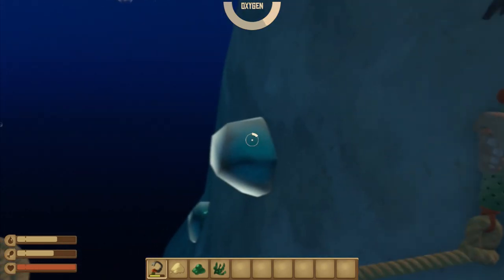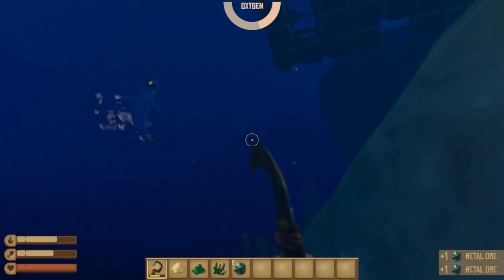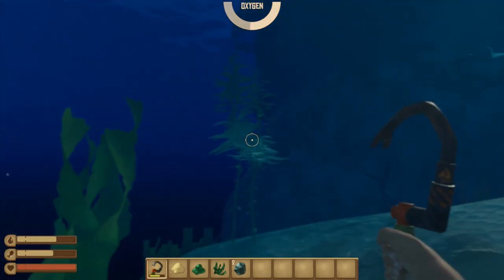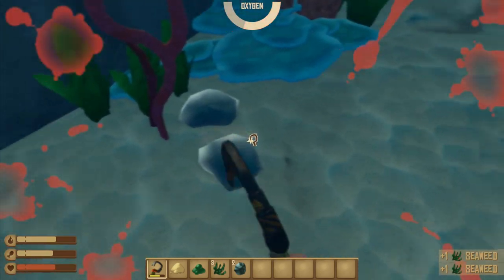Oh, there we go. What's this? There's something. That's metal ores. There. So it would appear that we need to just go around the edge of the cliff like this, and that's where we're going to find the metal ores. There's that shark. I want to try to ignore him. I got a bit more seaweed there that I can grab. That's... No!